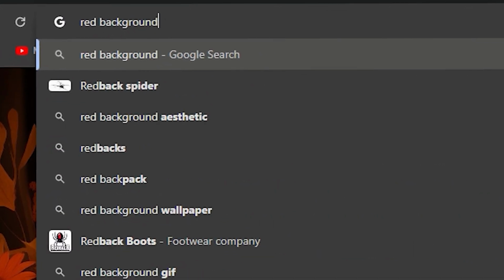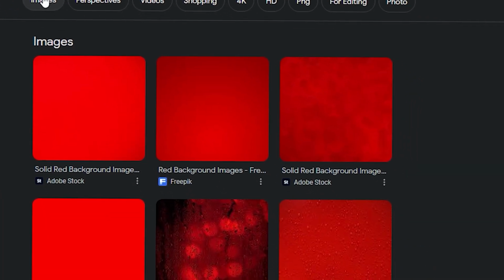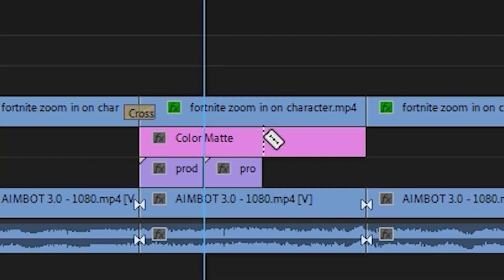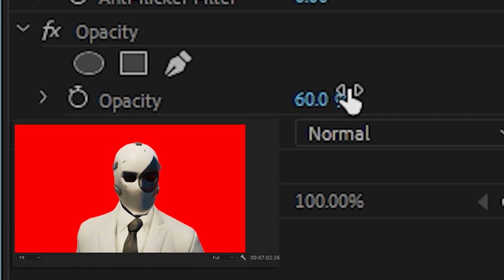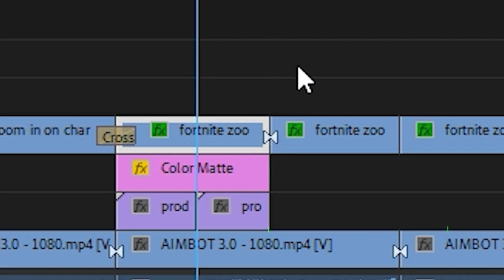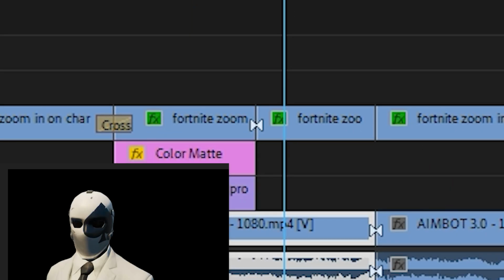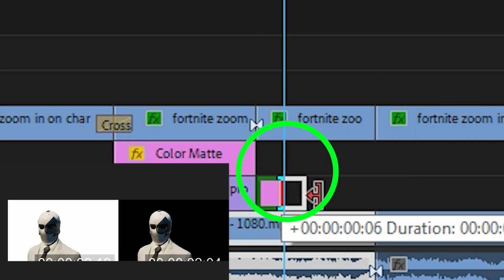For section 2, this will be our background layers for clips 1 and 2. What you would need is 2 glitch videos and a red background. Just go on Google, search red background, and then find 2 stock glitch videos. Take 1 glitch video and red layer and then order them like so. Change the top layer's opacity to be about 50 to 90% and then trim them to only take up half the length of clip 2. On the other part of clip 2, add a white layer 2 spaces down.